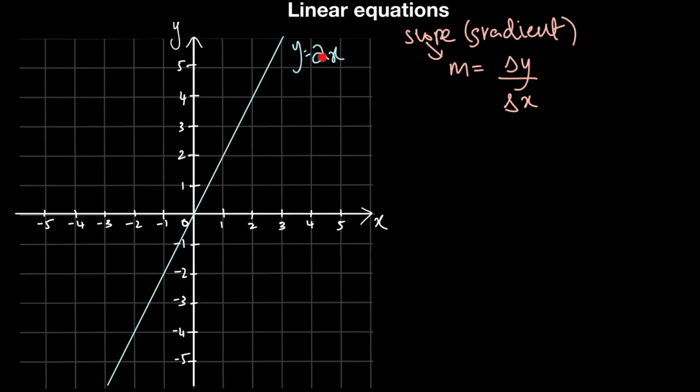So for something like y equals 2x, when we have a positive slope, it will be increasing from left to right, whereas the magnitude or the size of the number tells us how steep the graph is. Now, we know for a linear equation, the slope is always a constant for any two given points. If I take any 2 points on this line and divide the change in y by the change in x, I should get a constant slope of 2 in this particular example.